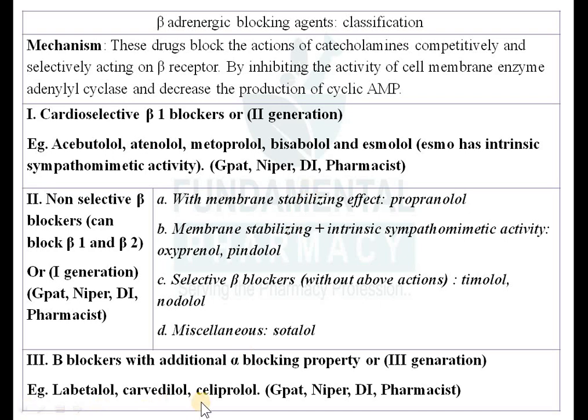Now third generation, beta blockers with additional alpha blocking activity. These are known as third generation drugs. And you know that these drugs have much potential application in therapeutics because you don't have to use alpha blockers with these drugs, as they already have the property of alpha blocking. ये जो थर्ड जनरेशन ड्रग्स होते हैं इसमें 2 प्रॉपर्टी होता है. एक तो बीटा रिसेप्टर को ब्लॉक करेंगे, इन एडिशन टू दैट आपके अल्फा रिसेप्टर को ब्लॉक करेंगे. ठीक है, तो आपको दो ड्रग देने के बजाय एक ही ड्रग में मिल रहा है.